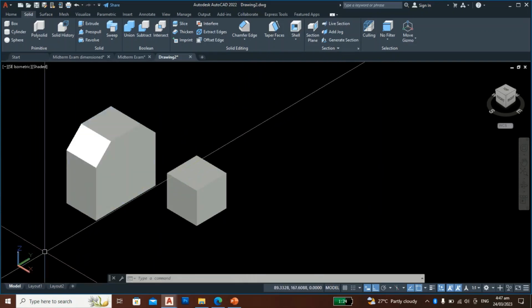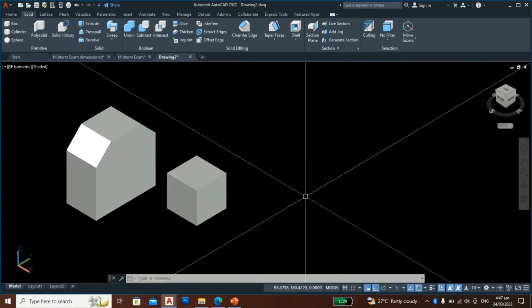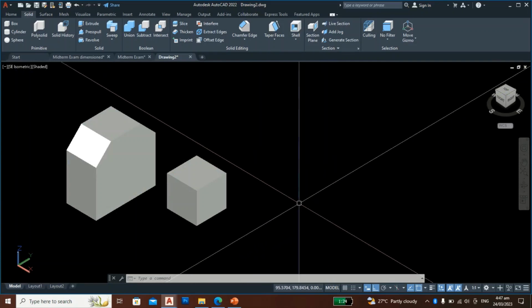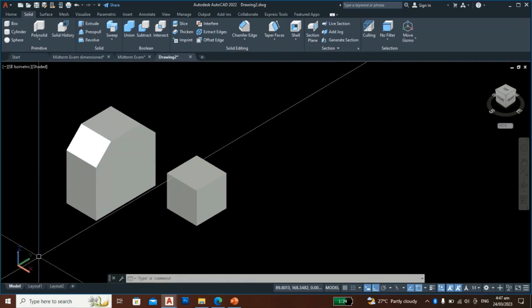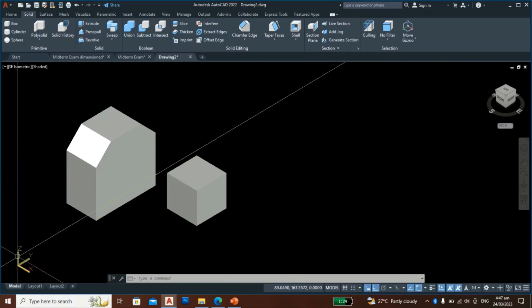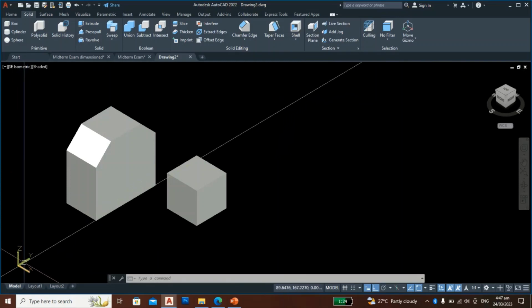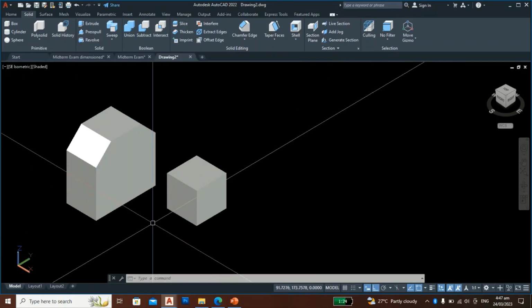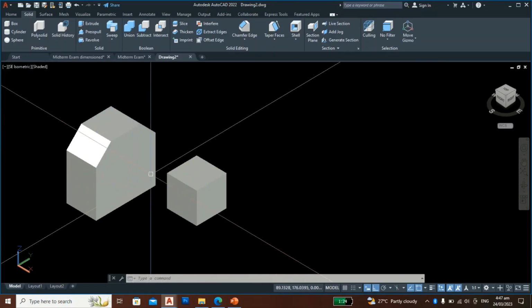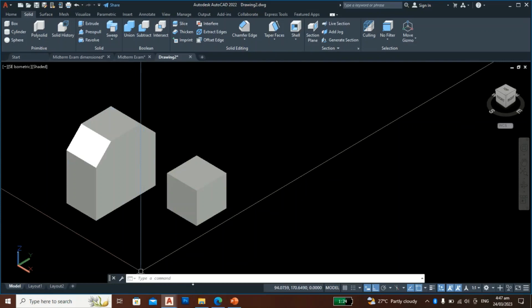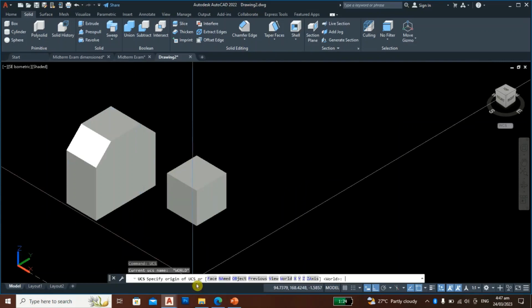So take note that the direction of creating the height, for example, is following the third coordinate, the Z, okay. So we have to set this to front. So we can type, let's say, for example, UCS, okay.